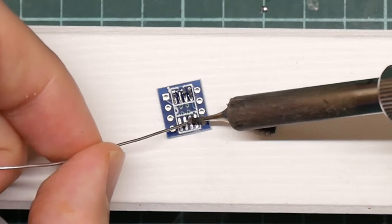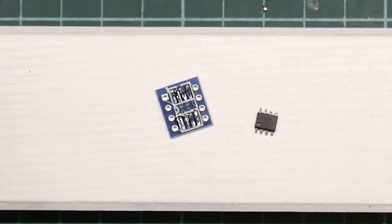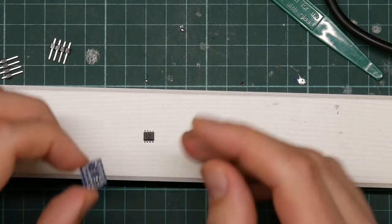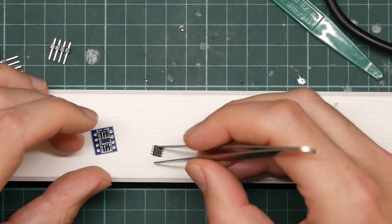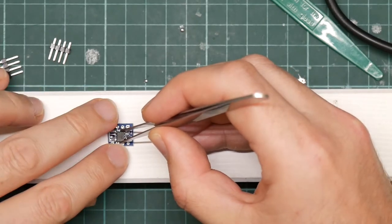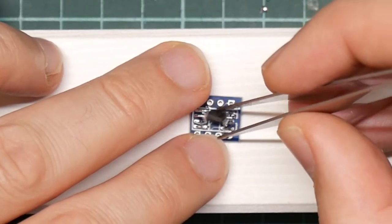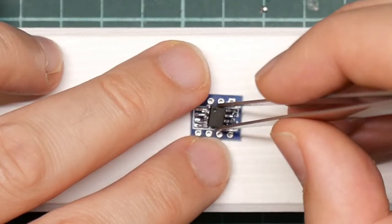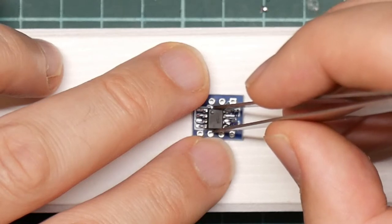Come on. Like so. Just check that for bridges. Now that looks fine. And then we're going to take the chip and line it up carefully on the pads. Which it now will not go down because the solder on the pads is lumpy.